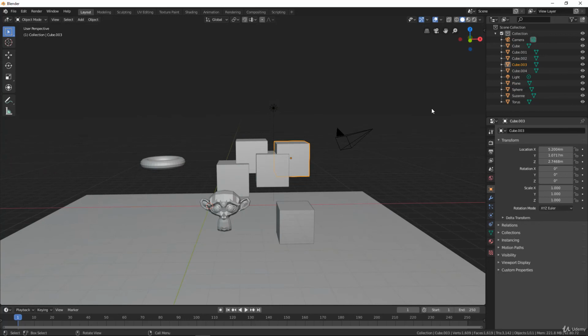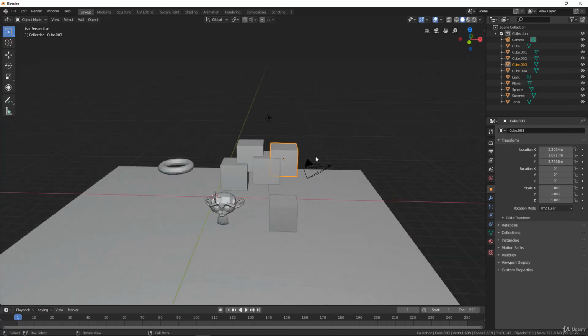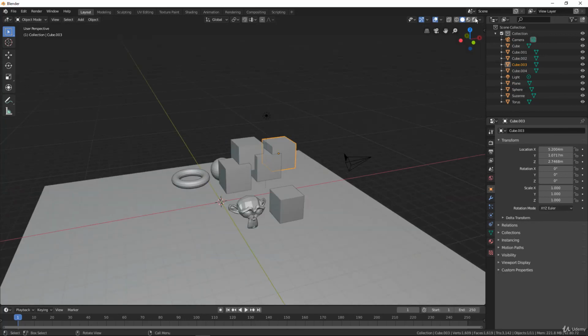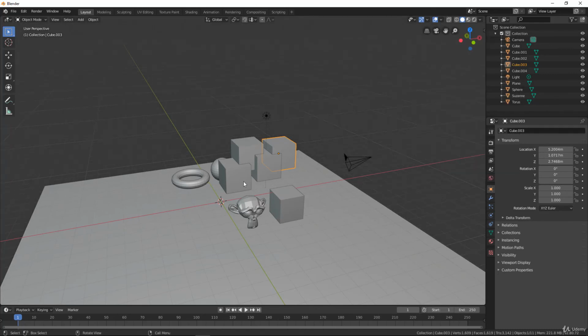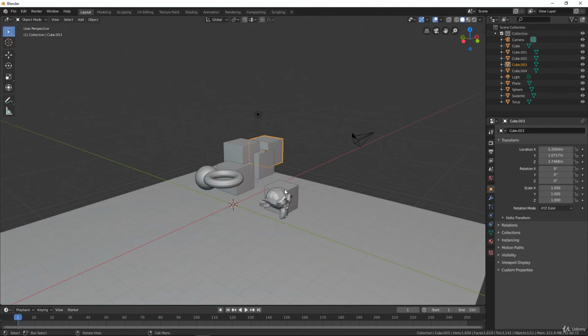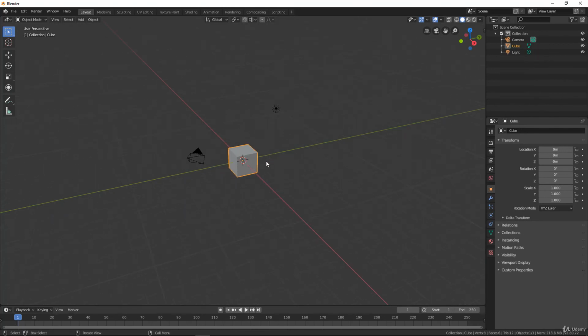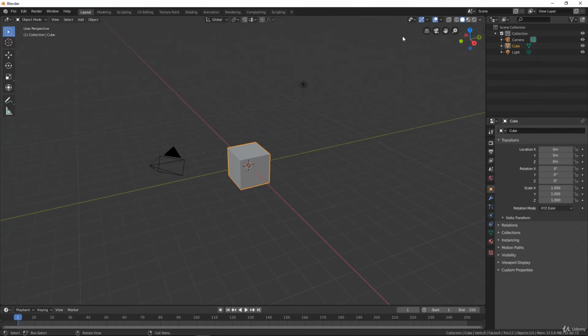Something that I didn't show you here: let's say I come back to something more normal with my theme here, and I will just make a new file, General. Here you can enable or disable everything, and it will give you all the objects that will be rendered in your scene, but not the others.